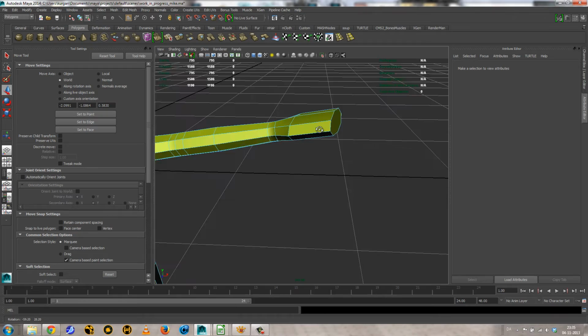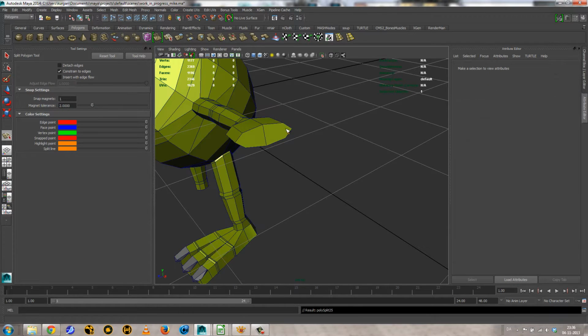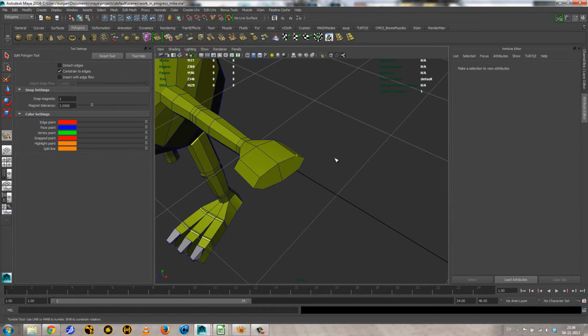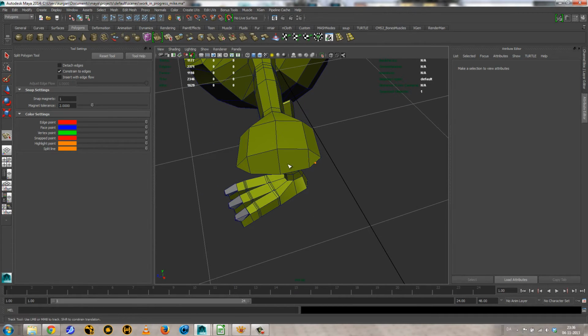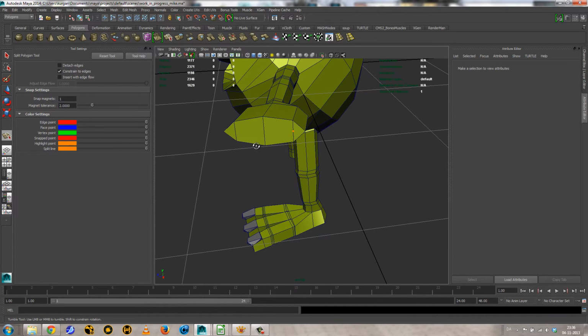So I need to find the subdivisions for the fingers here. So I'm just going to split this up there. This one doesn't quite do it. Maybe I should have a subdivision somewhere. Oops. There. Oh. There. And there. So I have two big ones and a small one and a small one. Not exactly what I wanted, but we will make it work.